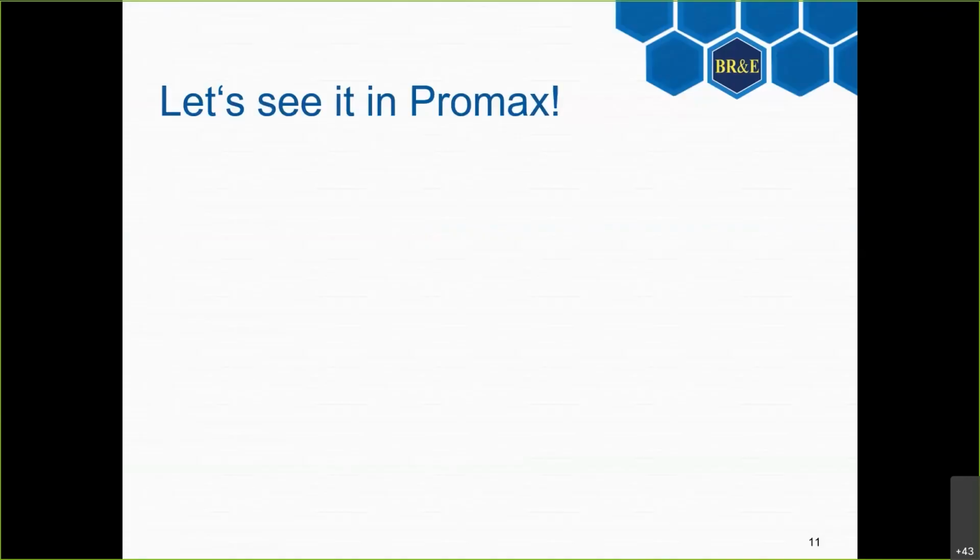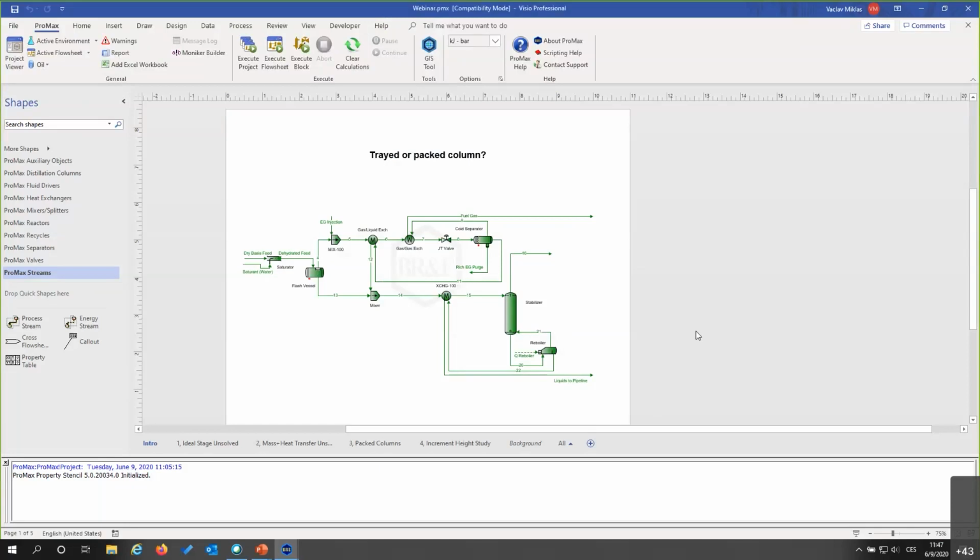All right, part C, packed columns using the mass and heat transfer model, is something we will demonstrate in ProMax together with the previous part. So we are going to do a cross-section through all these topics in ProMax, talking about tray columns and also packed columns. I'm going to switch to ProMax, and we're going to run through a couple of flowsheets I have prepared, and each of the flowsheets represents a different case. We are going to start with a little bit of intro, and then we will be using the ideal stage model for a tray column, the mass and heat transfer model for a tray column, and then we'll move on to the packed columns. So let's start with this first question.